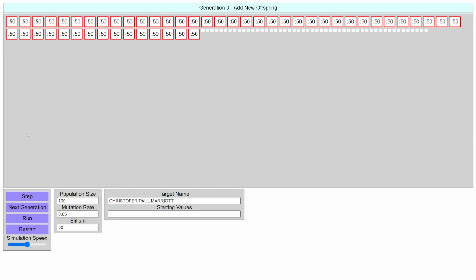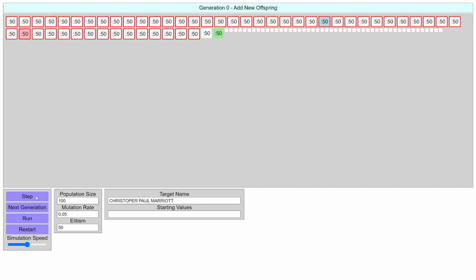Because both of our groups, the parents and the non-parents, were all the same strings, we really don't have anything exciting here. But let's go through as I generate. The next thing we need to do is add new offspring. So I'll do one step here. What we're seeing is that the red parent was selected, and we created the green offspring, and we called mutate. We didn't call crossover because we did asexual reproduction in this case, with only one parent. We called mutate, but no mutate happened, or at least we didn't add a new character, which is the only thing that's going to help us here.